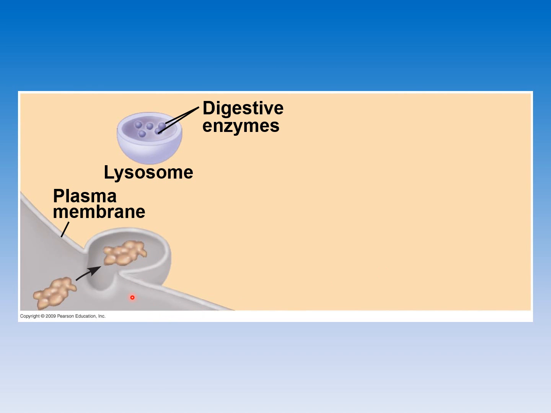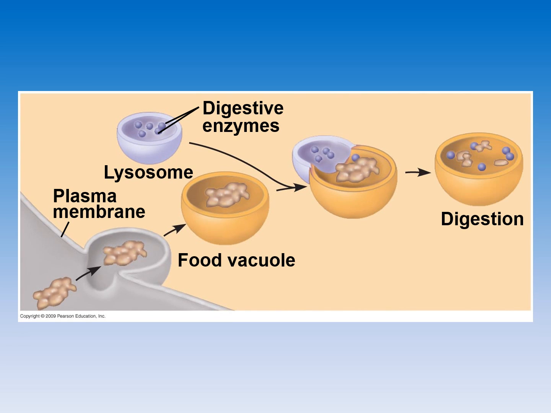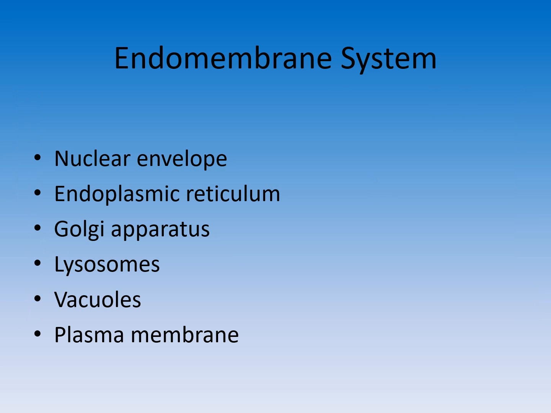And so this is where you've got the plasma membrane. You have engulfed some material here. Here's a lysosome that contains those digestive enzymes. Your food vacuole now containing your food substances entirely within the cell. The lysosome comes over and fuses with it. Now the digestive enzymes can mix with the food, breaking it down, and the cell can use what it needs.